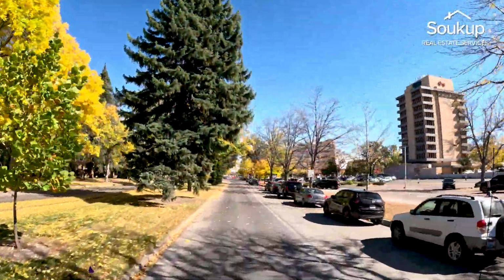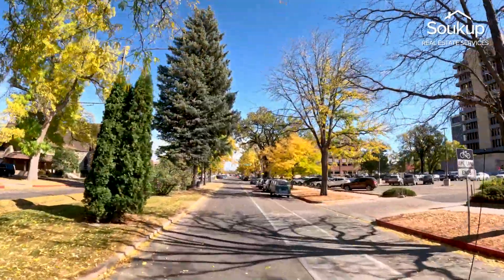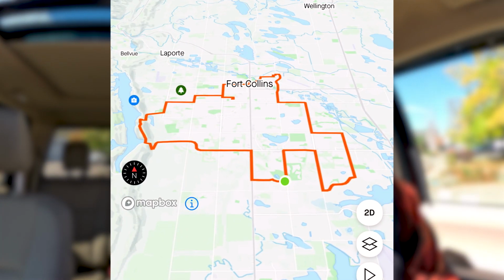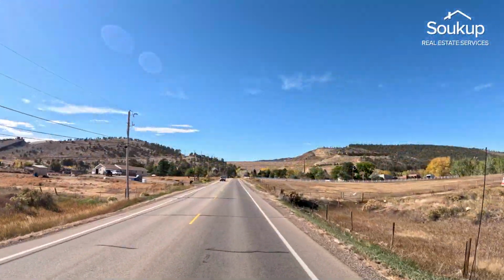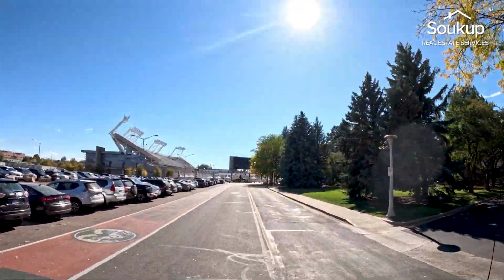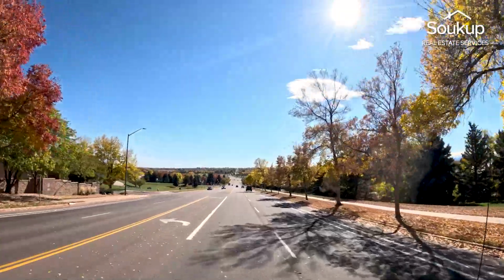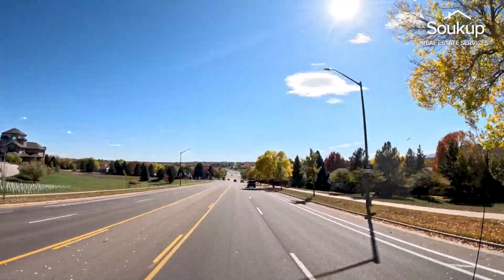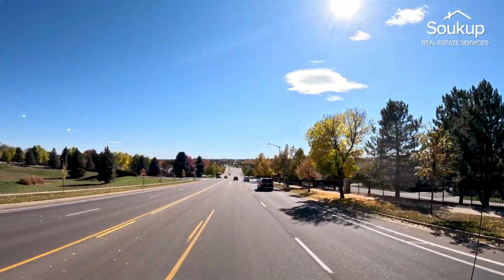Now, it's essentially gonna be a driving tour, but I'm gonna have some voiceover as well, talking to you about different areas, as well as a map that really discusses the area we explored. I'm gonna go on a southwest journey up around Horsetooth, down through CSU, downtown, near the new Beglium Brewery, up southeast, and that is going to be the exploration. But I hope you enjoy the video, some of the scenery, and this is what it would be like if you were in our truck driving around.